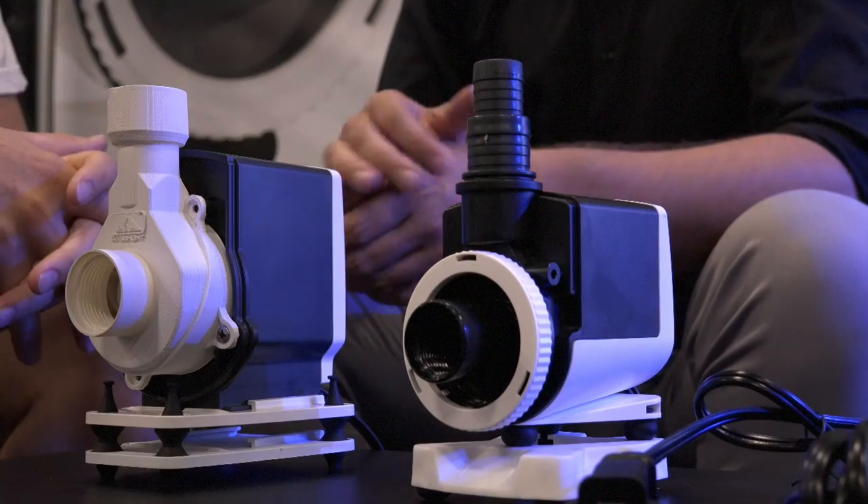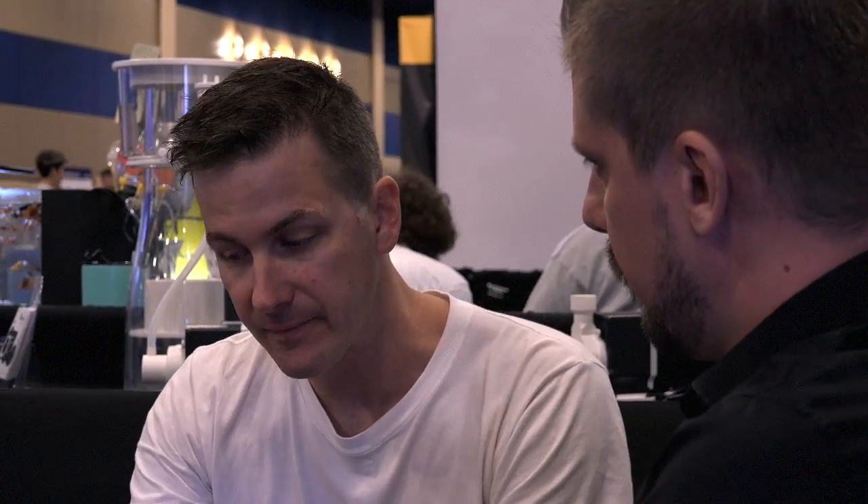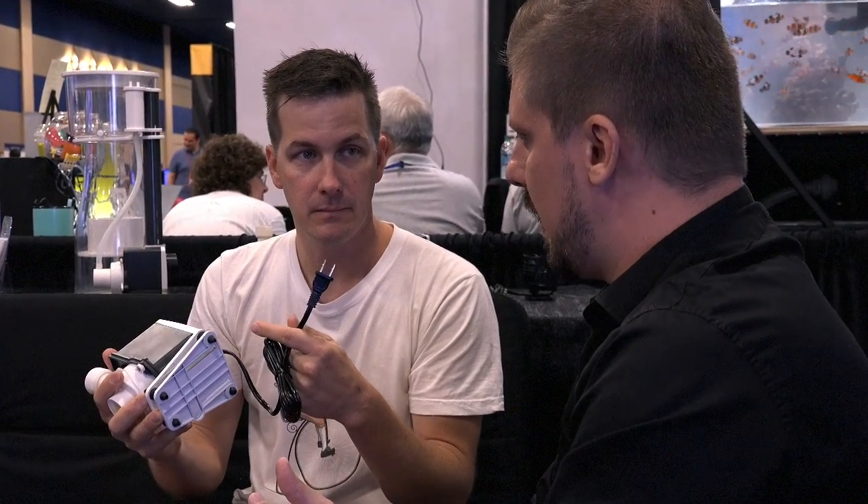So now we have an AC pump that's controllable — you can turn it down, less power, less potential items to fail since there's no power brick. And we have a good flow rate. This is the new one, the largest of the range extension of the Riser RX, at 2,300 gallons per hour, approximately 110 watts, and it has over 15 feet of head pressure maximum. And we have two more models below it.